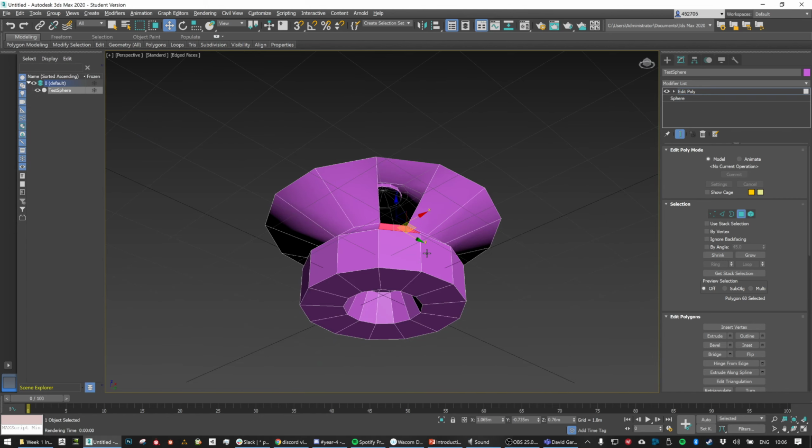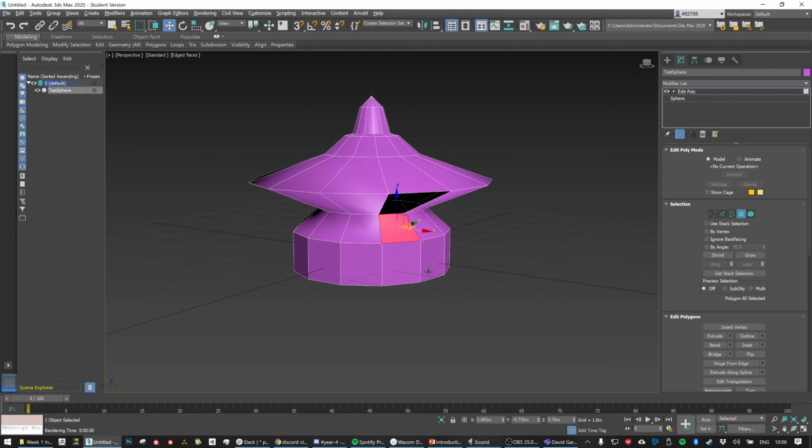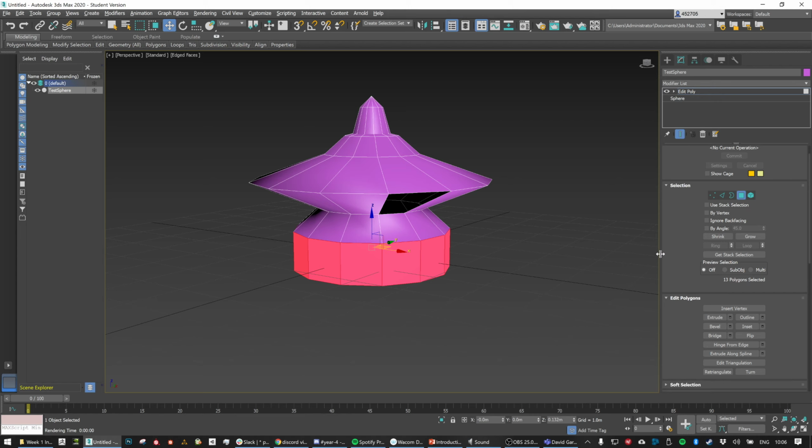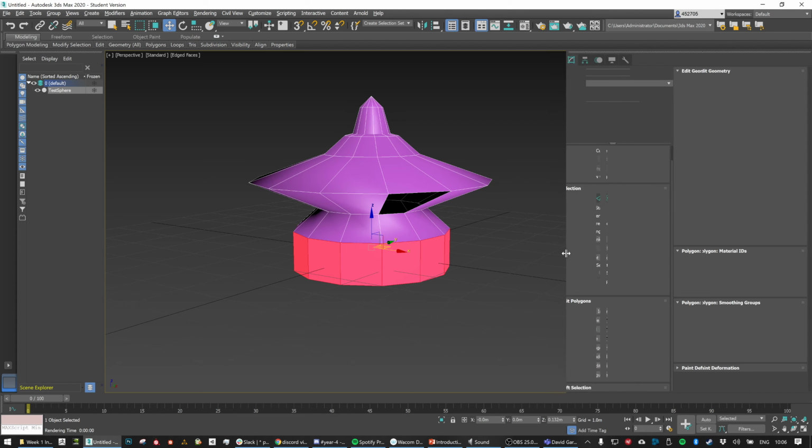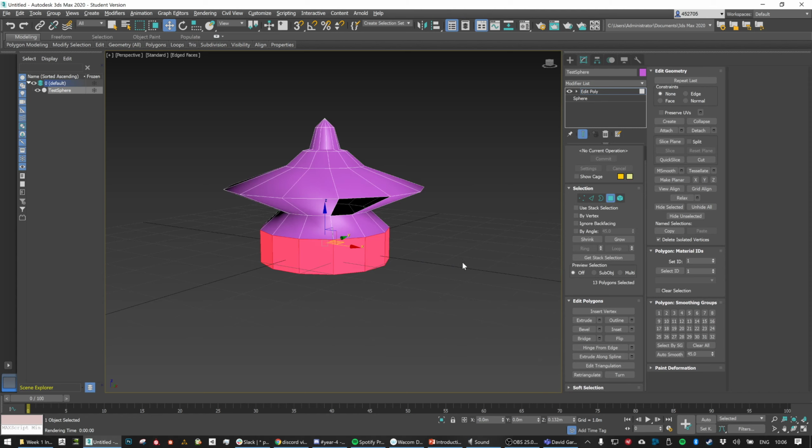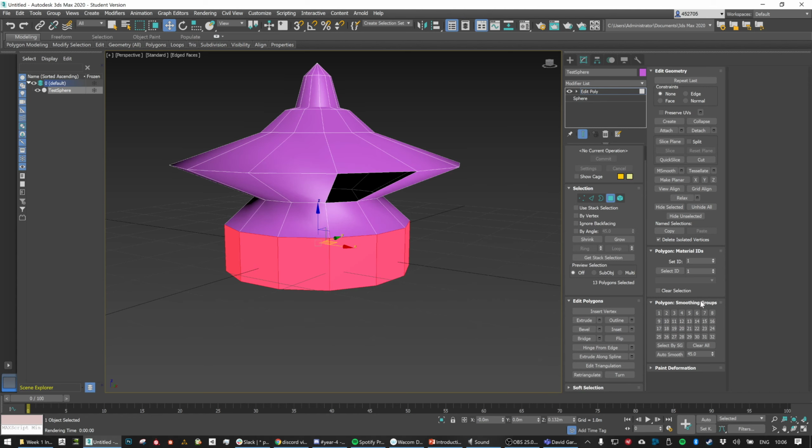Let's also do some smoothing groups while we're here, just so you know what they are. So if I select a bunch, again, remember holding shift will allow me to keep it selected in a ring. I'm just going to pull out my, there we go, so I can see more stuff as well. So you can see it right here, polygon smoothing group. I can set all of these. Right now they're not smooth. If I turn off the wireframe, you can see the edges between them.